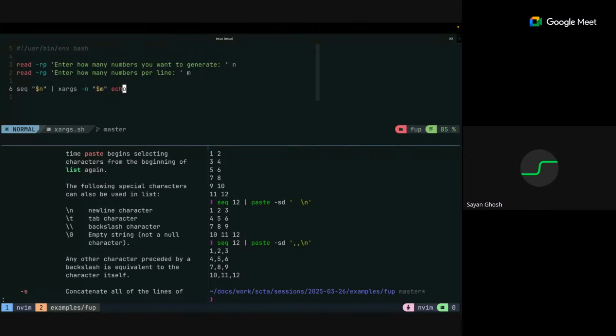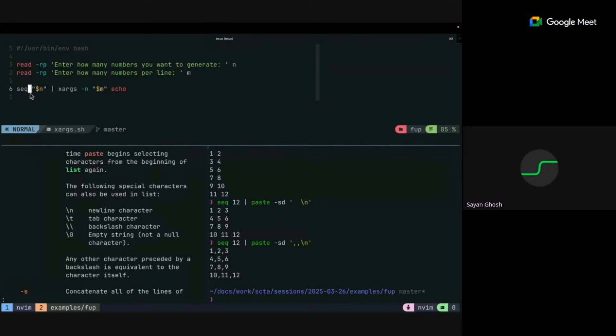No, so quotes are encouraged because it is a variable, right? If you're expanding a variable, it can expand to anything. Usually if we are giving a number, it will just be a number. But I can also give a multi-word thing, right? So if there's a space and I don't give the quotes, it will expand to seq and then first word, space, second word. In the case of seq, it will anyway give you an error.